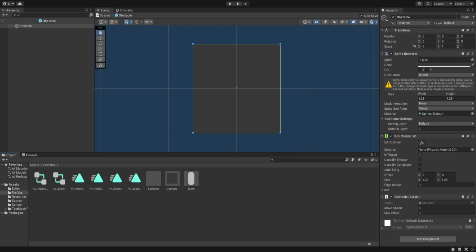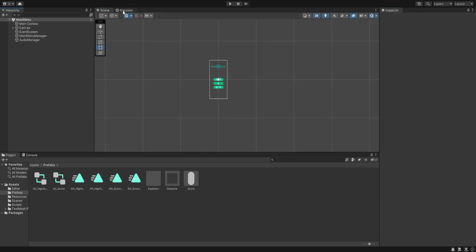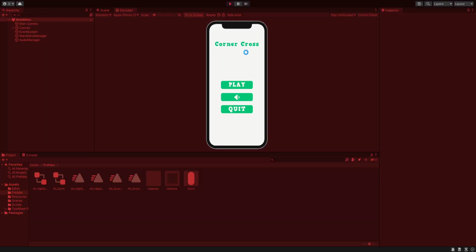So our move speed is going to be 8 and our offset is going to be -15. So let's set it to 8 and -15, and I suppose we are inside the main menu, so let's hit play, and now we should be able to see the obstacles moving.